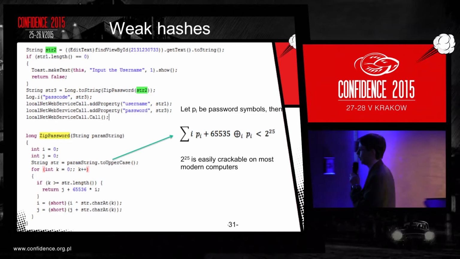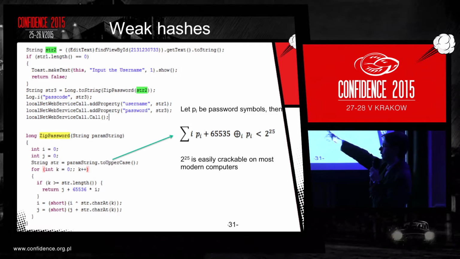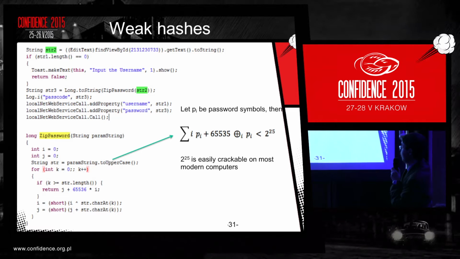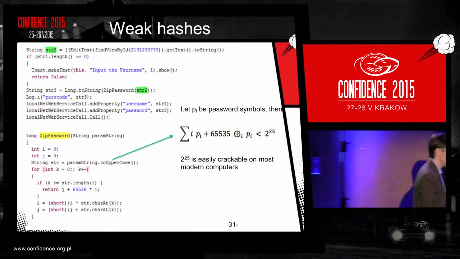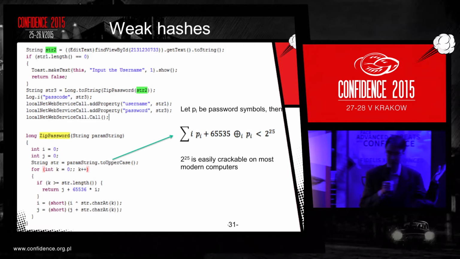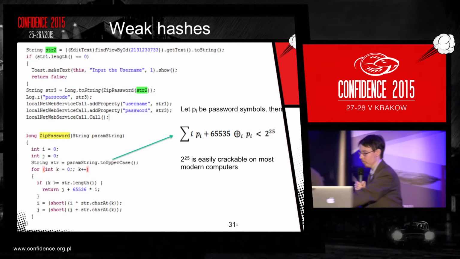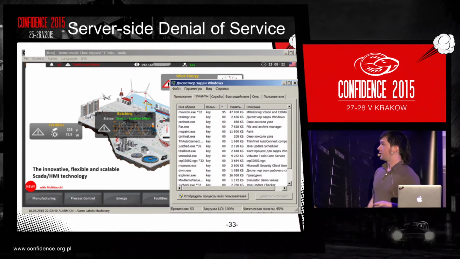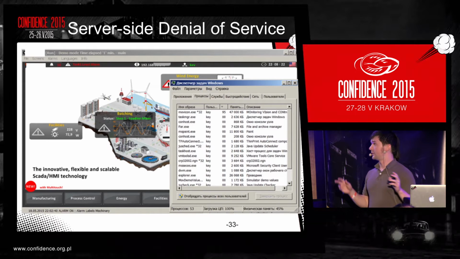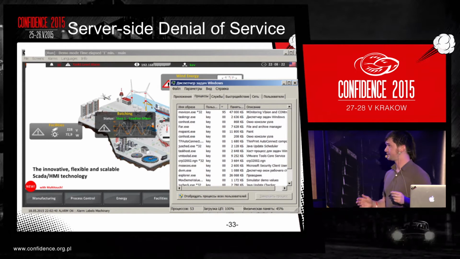On the first step, you get the password, convert it to uppercase, and then you iteratively XOR it and do estimation. In fact, the complexity of such a key is less than 30 million. So on a modern computer, you could crack it in a matter of minutes or seconds. Yeah, really hard cryptography. Also, some denial of service vulnerabilities were found.